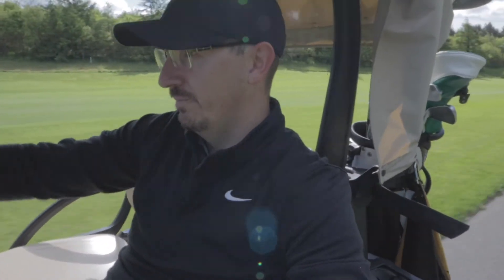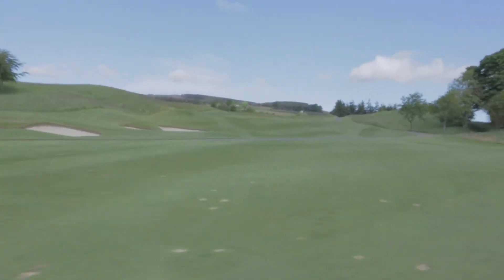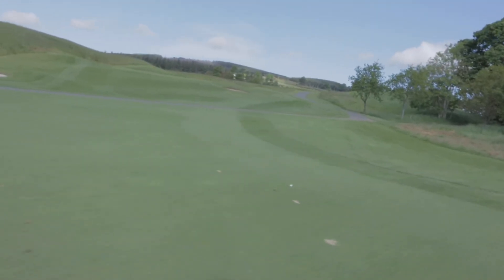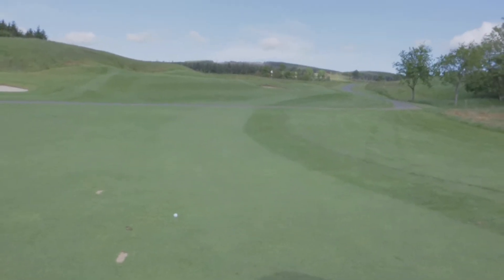I'm really happy with that drive, actually. One thing I've noticed in my golf game is when I actually tell myself what I'm trying to do with my golf shot — say it out loud — it often kind of helps me. I don't know whether that's just me or it's a sign of psychosis or whatever, but by telling myself what shot I'm looking to do, I'm sure there's some psychological stuff behind that. It really helps me. Really, really good drive — started on the line I wanted, had a bit of cut. That would be on the longer end of the scale for me.